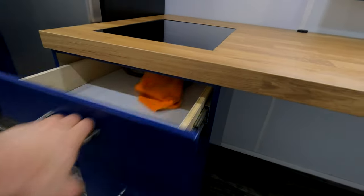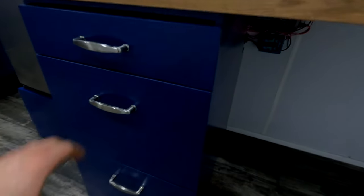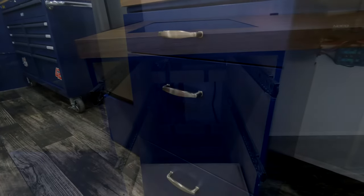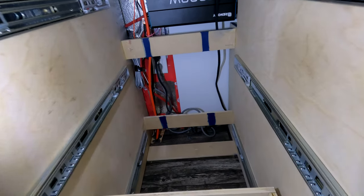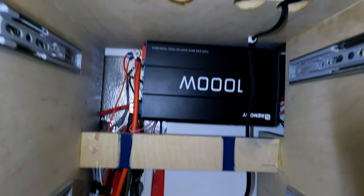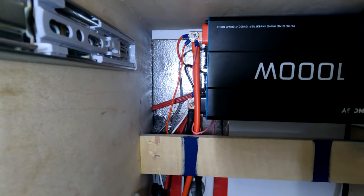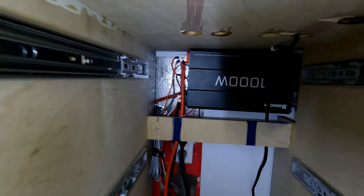With this system you always have 110V — either you're plugged into a power source or it's running off the battery. I went with soft-close drawers because they offer more resistance when opening and won't come open on the road. Pulling the drawers out gives access to the inverter at the top along with the power cable from the hot plate. I cut ventilation holes in there for the inverter fan. The heavy-gauge power cables run up from the battery through the floor directly to the inverter, where they also branch off power for the interior and exterior lights.